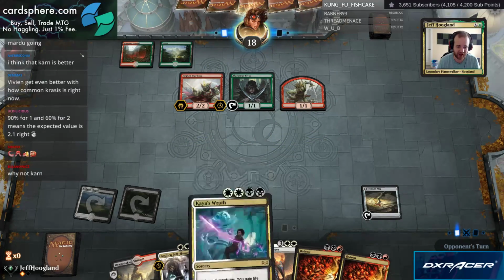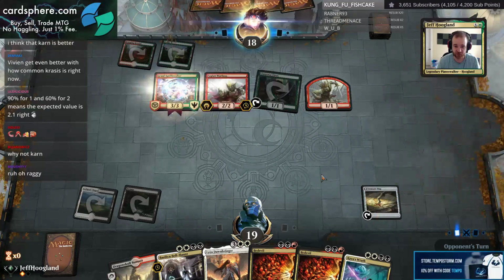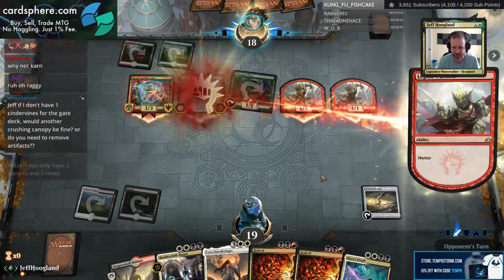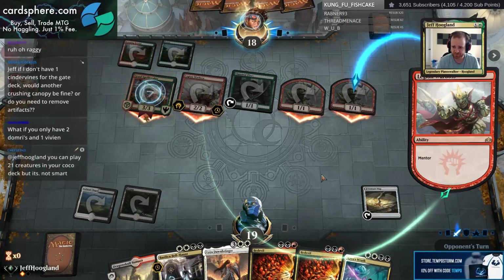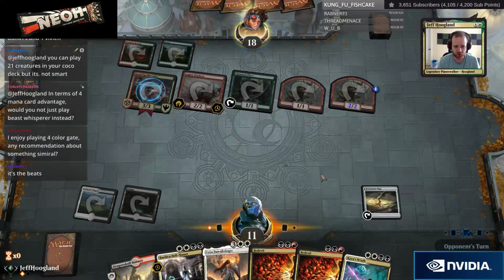Alright, well, if we're a prophet and draw the white source, we're gonna be okay here. If we miss the white source next turn, we're gonna be very... We might even be dead even if we hit the white source. Canopy's fine. It's worse, but it's fine.